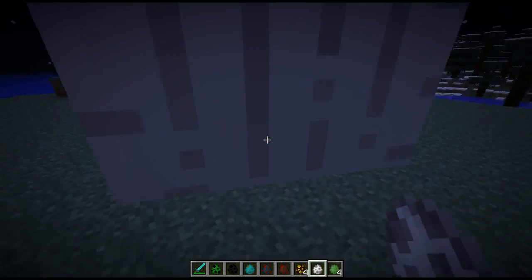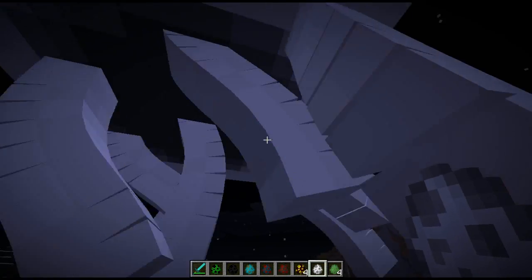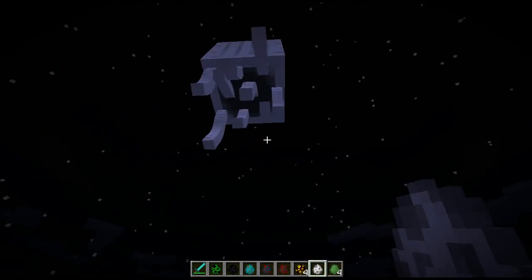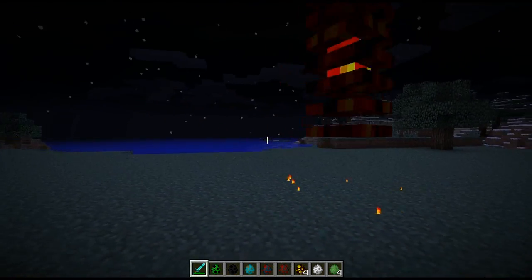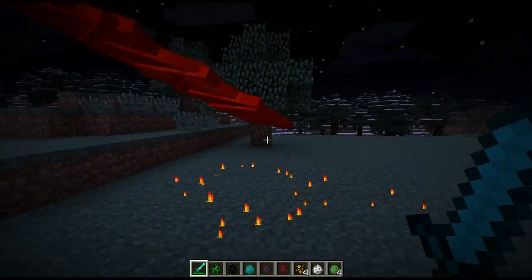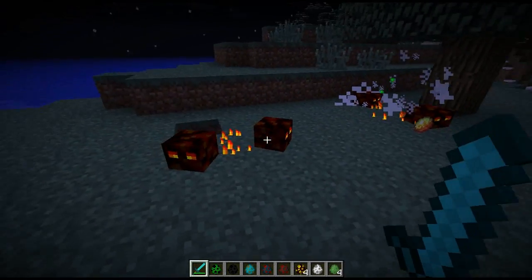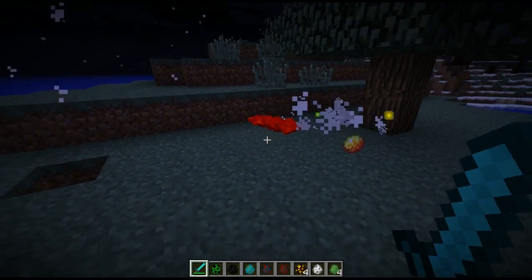Anyways, we'll move on. The Ghast, this was from the original mod pack. As you can see, the tentacles flop around in a more realistic motion, which is very nice. Magma Cube, now this occurs when you kill him, apparently. Whoa, holy crap, that was awesome. Very nice.